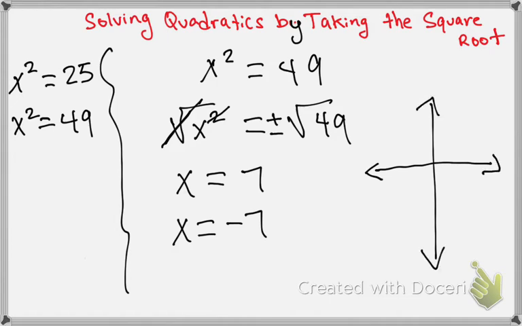if x was 7 and negative 7, I'll be somewhere over here, maybe. And I can just get a rough sketch going for my solutions, at negative 7 and positive 7. So always think of that graph, think of those solutions. When you're dealing with quadratics, you usually have two x values. So definitely understand what's going on here. Think graphically as you're solving quadratic equations, and understand that there's a negative and positive square root of 49.